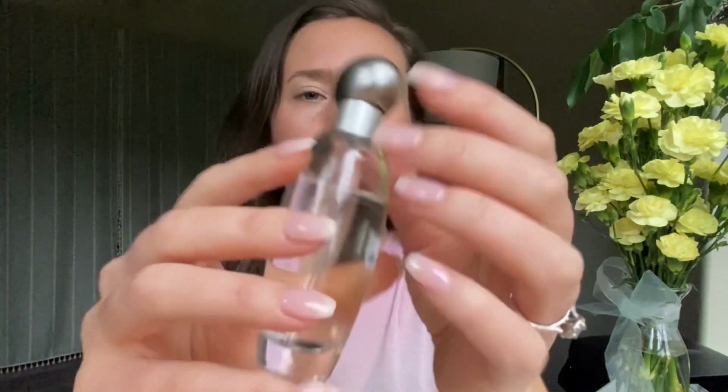Apparently most people really smell peony. I don't know, it doesn't really stand out to me. I more so smell lily of the valley, lilac, green notes, and maybe some freesia or lily, as well as a little musk, and just the littlest hint of sort of woody, warm, spicy facets. So yeah, really nice fragrance, very pleasing.